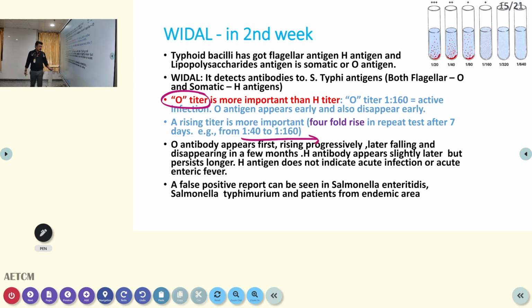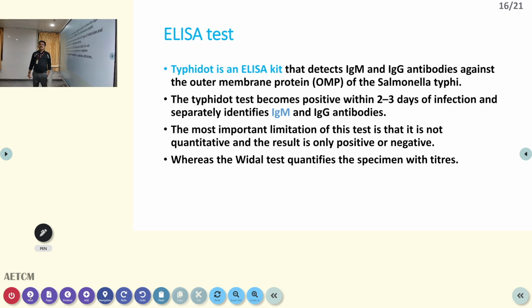So the Widal test can be done in the second week only, because most of the antibody mediated tests will be positive after 7 days. That basic physiology you should know. Antibodies are formed in the second week of infection. Initially you have to do either PCR or you can go for the normal blood culture testing. Now the ELISA test is again an IgM antibody mediated test that can be done in the second week of the infection, not in the first week of the infection.